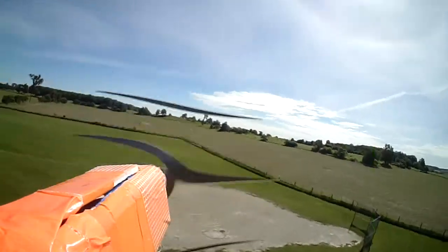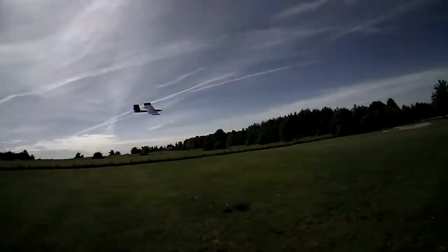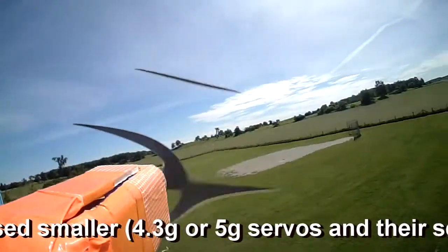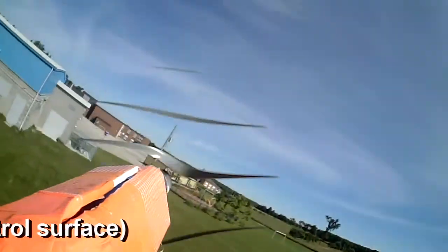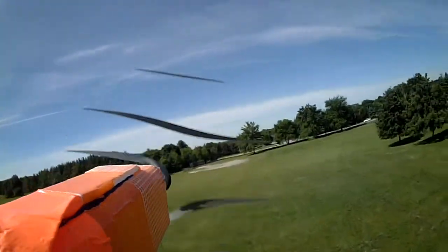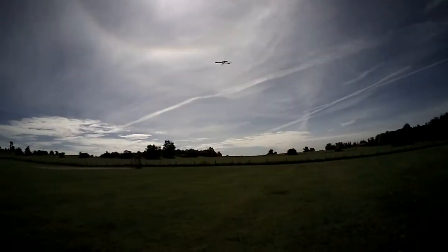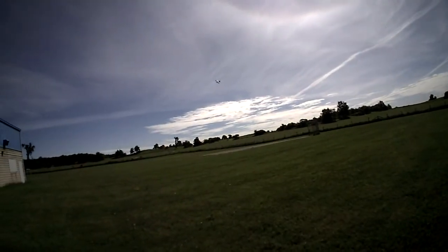This plane's got reasonably small control surfaces for the size of the wing, so it isn't able to turn quite as sharply as some of my other planes. So the only thing, I said it was underpowered before. The only thing I changed to give it slightly more power, I actually didn't change the power. What I did is I changed the prop. It's a relatively low kV motor, maybe an 1100 or so. So I upped the prop size from what I originally had.